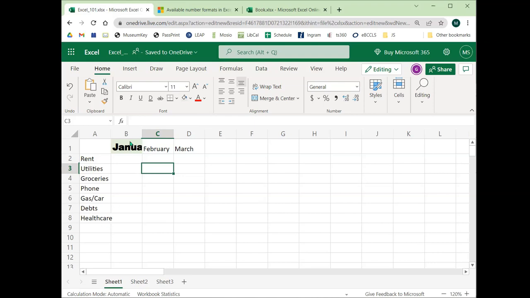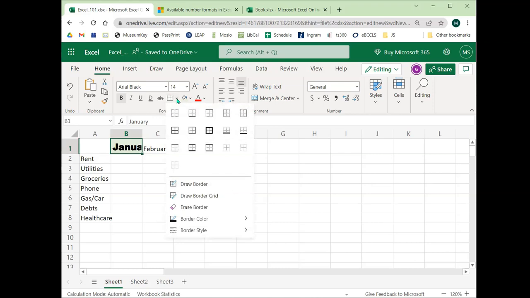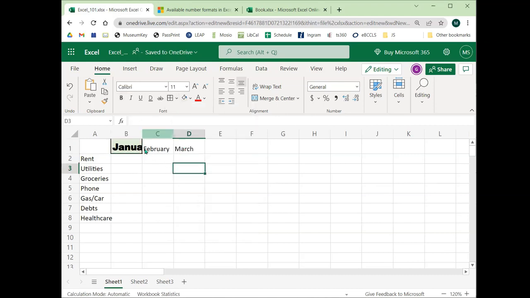To do that, we get this little grid tool. Click on this little right-hand drop-down button. And then I want boxes on all sides, lines on all sides, so I can click on that. And now we can see I got some nice black lines surrounding it to differentiate it. Okay. So we applied a whole bunch of things.